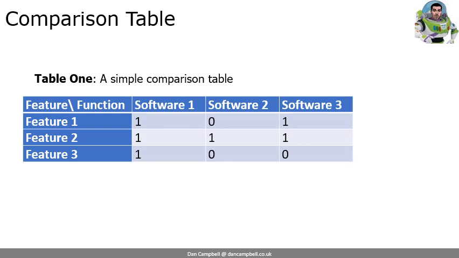And this is really useful to compare multiple objects in a very fast and efficient way. And you will often see these comparison tables on shopping websites, where you can compare 3 or 4 pieces or objects, software, technologies, trainers, shoes, coats, in terms of features and functions.